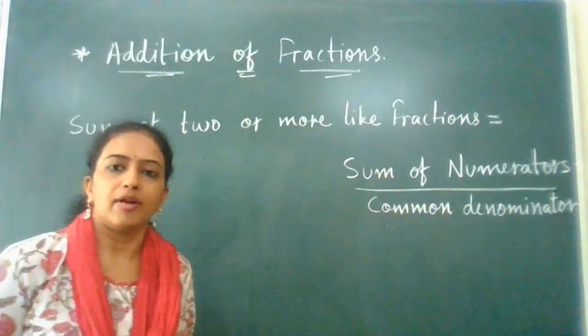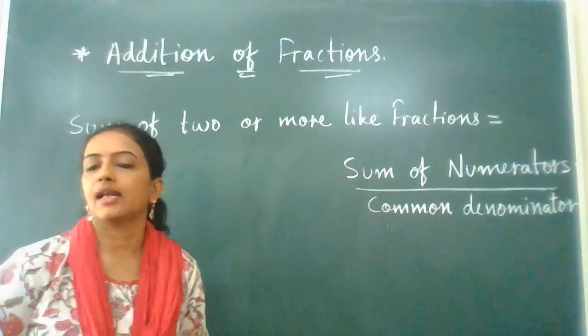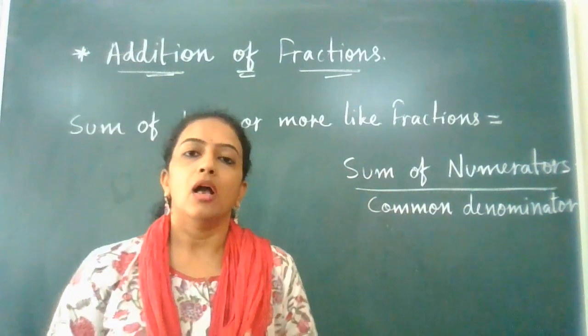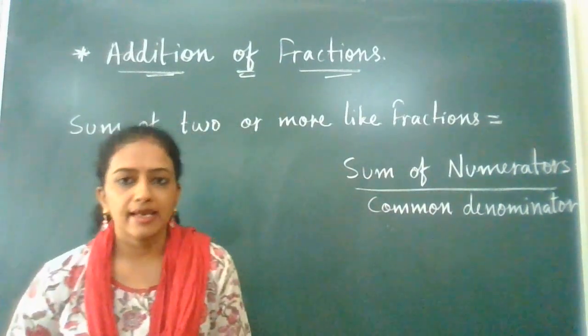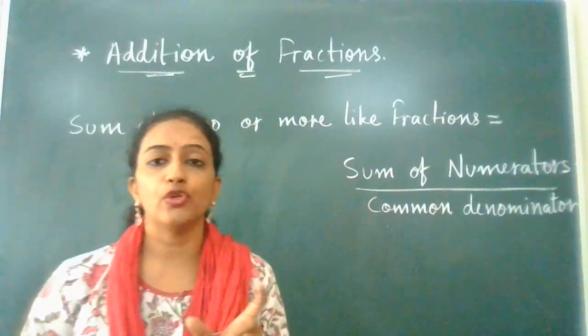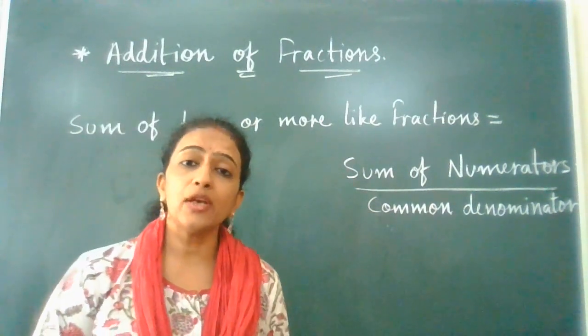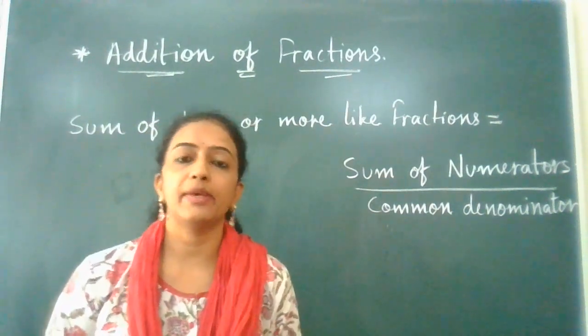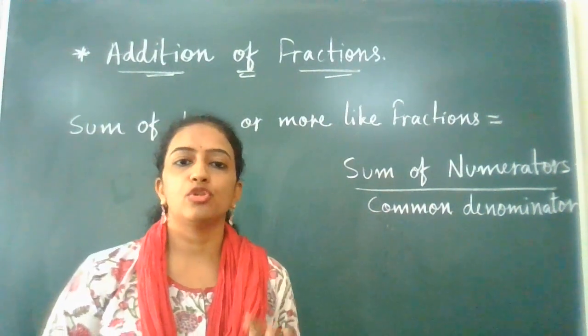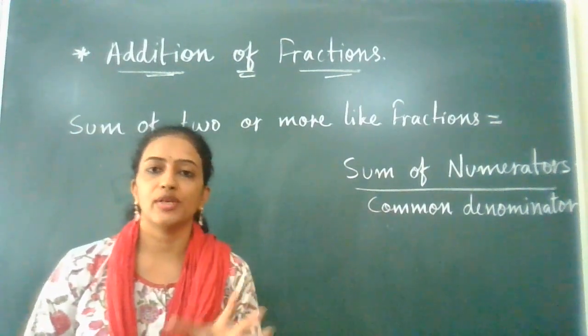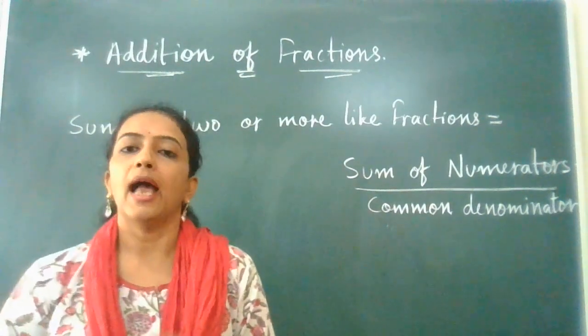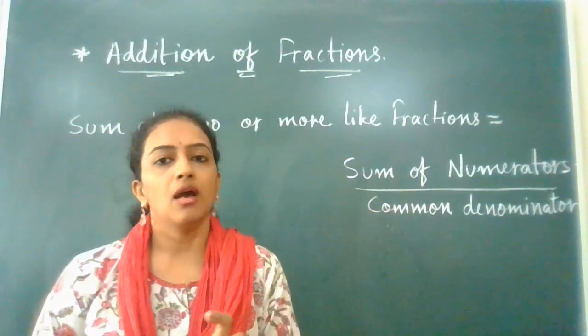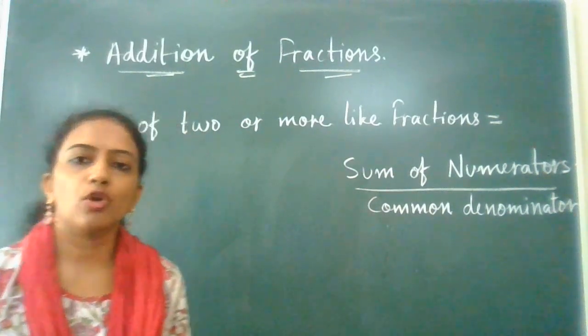So let's see one or two examples and then we'll start our exercise 7G. When we do this exercise 7G, you have to follow the instructions, because a few questions will be done in the textbook and a few questions will be done in the classwork. You have to be very clear about which questions are to be done in the textbook and which in the classwork. Okay, so let's see one or two examples.